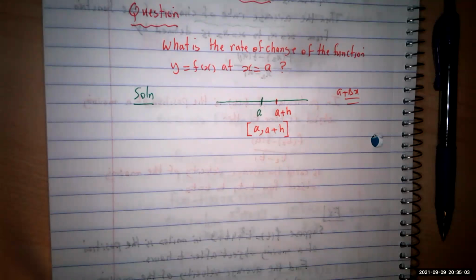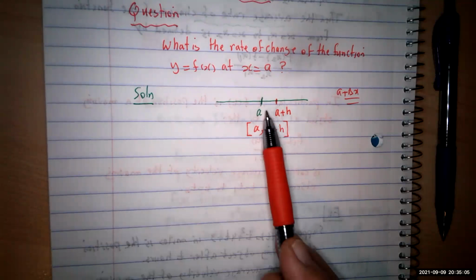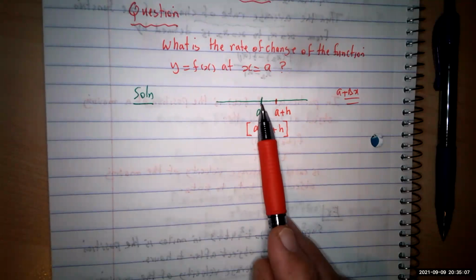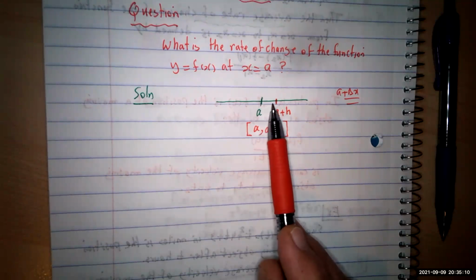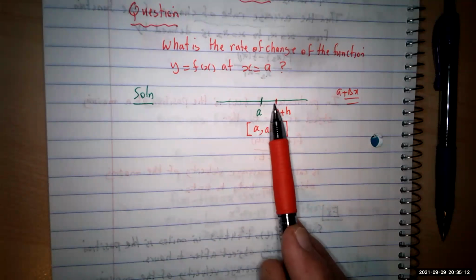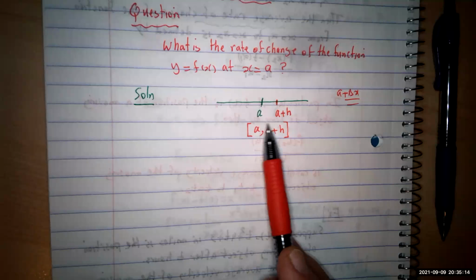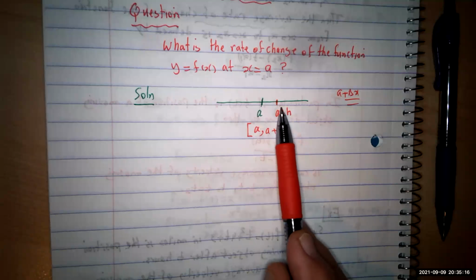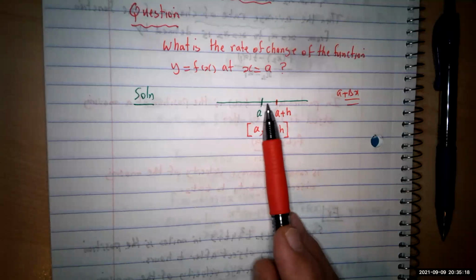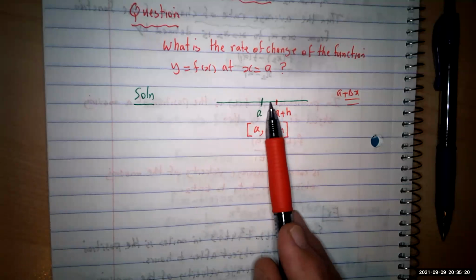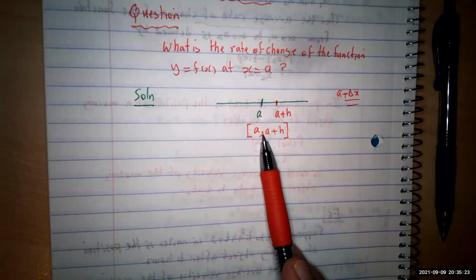The way the camera of the policeman would operate is that the camera is going to be watching you for the next few seconds, if you like. So the camera will build up an interval a and a plus h. Then the camera would watch your velocity. But that velocity is going to be your average velocity. That's going to be one.